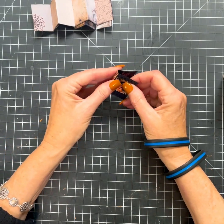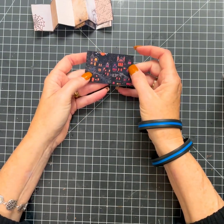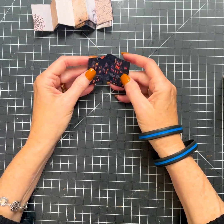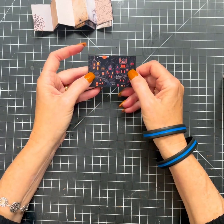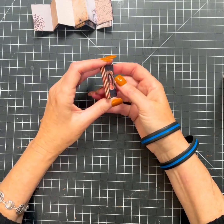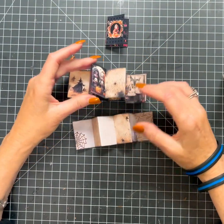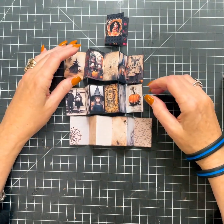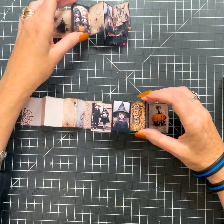It was so bad. Okay, so there's your first little book cover, like this. Now, I did put pictures in the inside. You really don't see them once we attach the pages, but I still wanted something in the inside here. So there's that one. Now what I'm going to do is decide which one I want on the first and which one I want on the last. So I think I'm going to do this one, this in the middle, and this at the end.